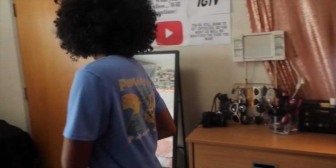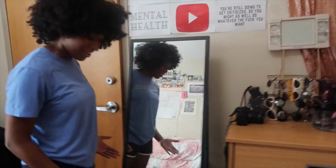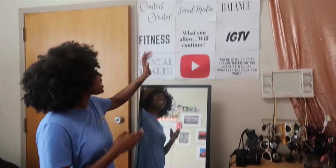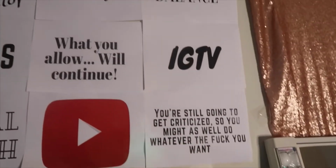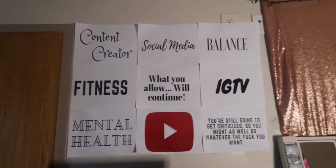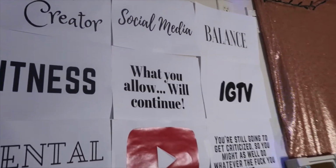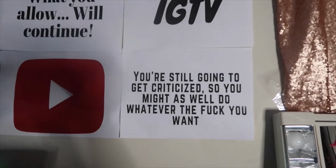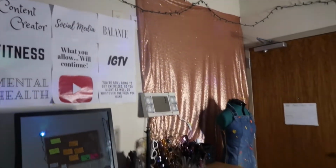Moving on, we're gonna actually stay right here, and this is my favorite mirror. As I said, you can probably see me. And then we're gonna jump up here to this year's vision board. Last year I did a whole bunch of images. This year I just did a whole bunch of words, daily reminders, things that I like to wake up in the middle of the night and stare at unconsciously.